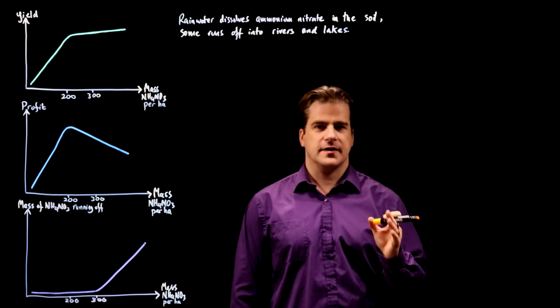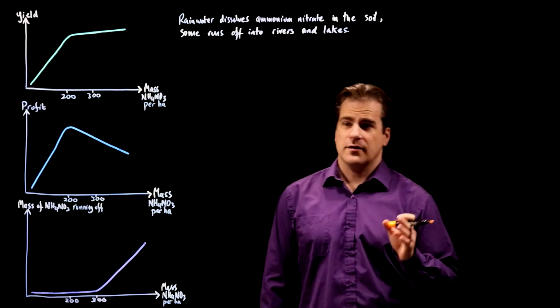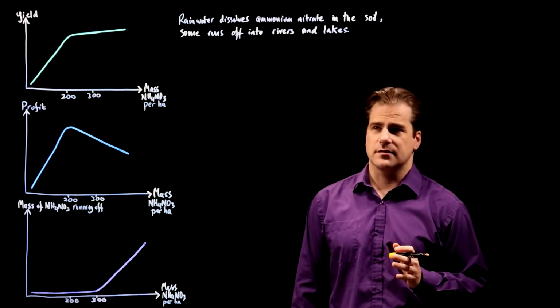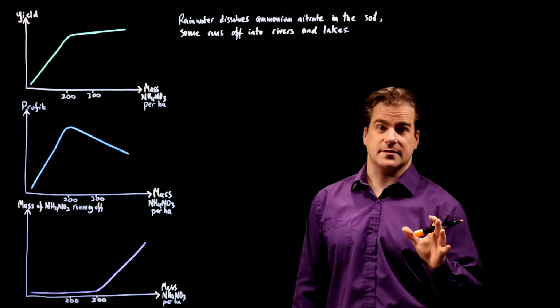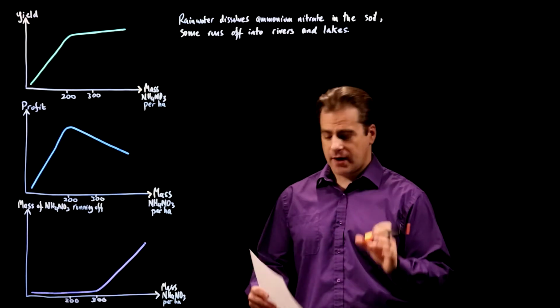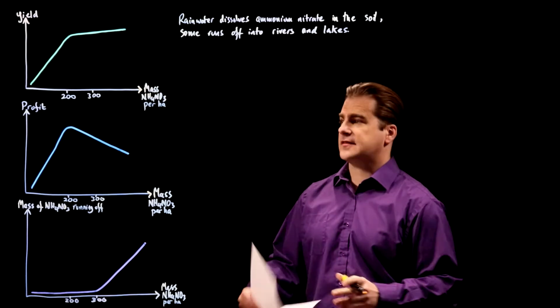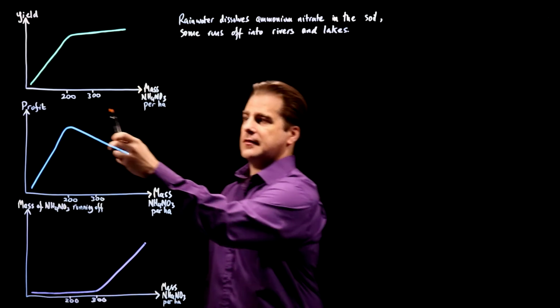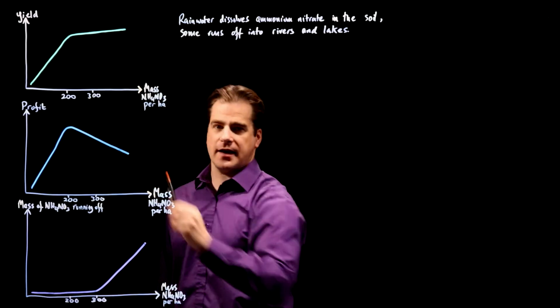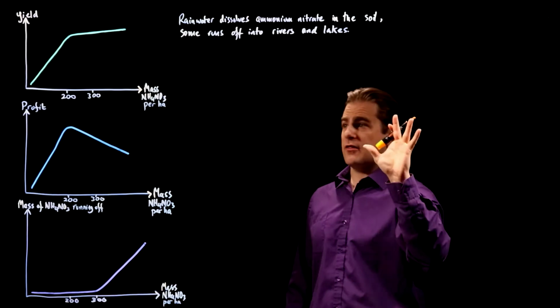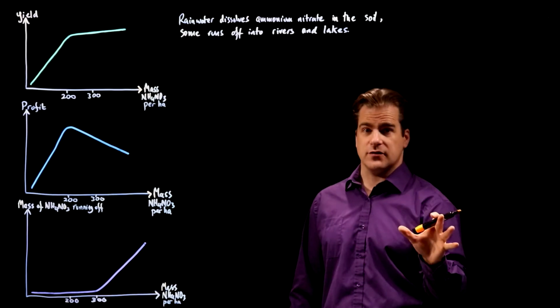Okay, we've got another 6-mark essay question to do. I don't know about you, but I hate these questions. So let's just get through it. Right, we've got to extract 6 marks. And what you have to do is suggest the best amount of ammonium nitrate for the farmers to use per hectare. Okay, that is all the information they've given to you in the question.